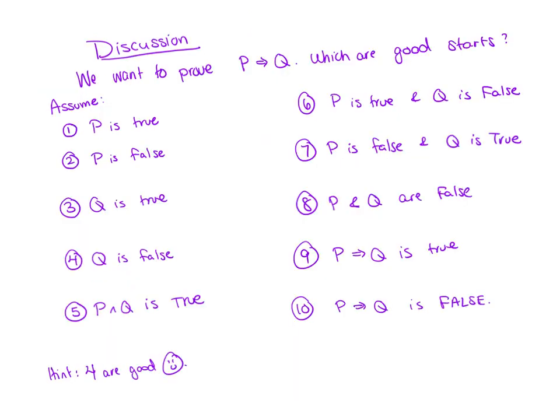For our final discussion question, let's say we want to try to prove the statement P implies Q. And so I'm trying to start my proof, and I want to know which of these 10 options are good proofs. So can I start my proof by assuming P is true? Can I start my proof by assuming P is false? And so forth. So there's a hint that 4 of these are good. And for each one that's good, I want you to say, if that's your starting assumption, which proof technique you're actually using in that case. So think through that, see if you can find those 4 good ones and which technique they go to.